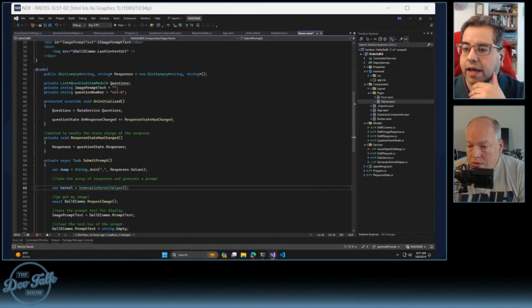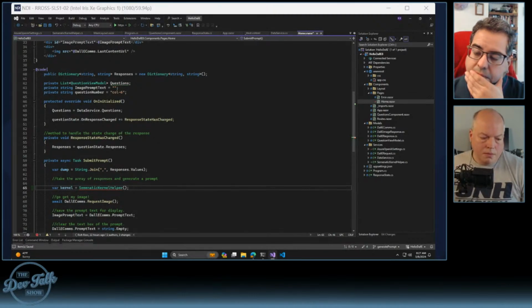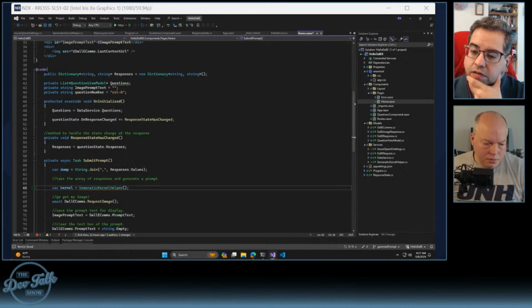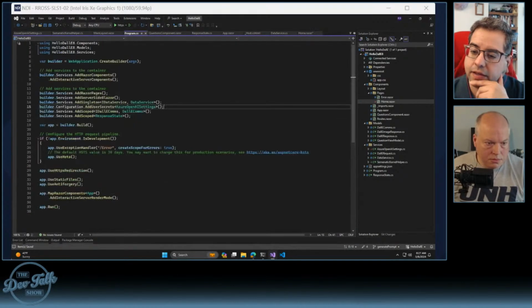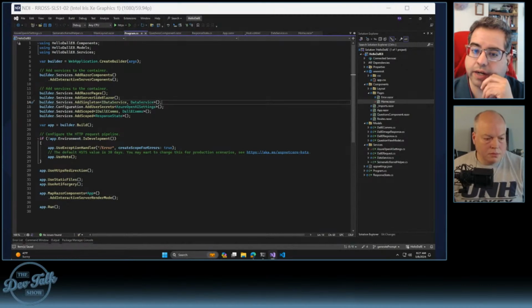But the point is, I think what you want to do is, let's see, we already have it as a service. So you're going to want to go back up to program.cs and add it as a service, say builder.services, and add this to dependency injection, right?